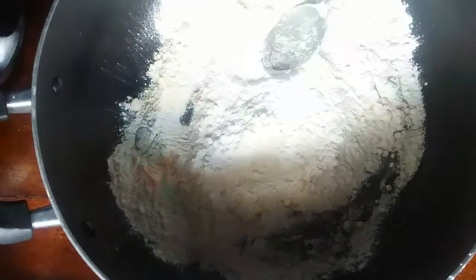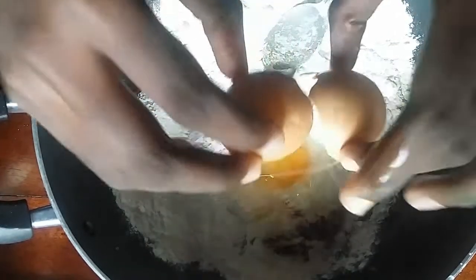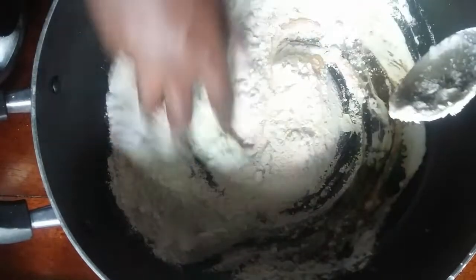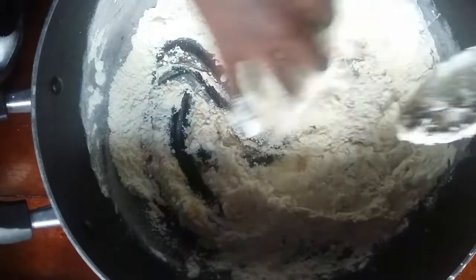And then you're going to need 1 egg. Just add it in there. And then mix it up a bit with your hands. And yes, I did wash my hands before this.